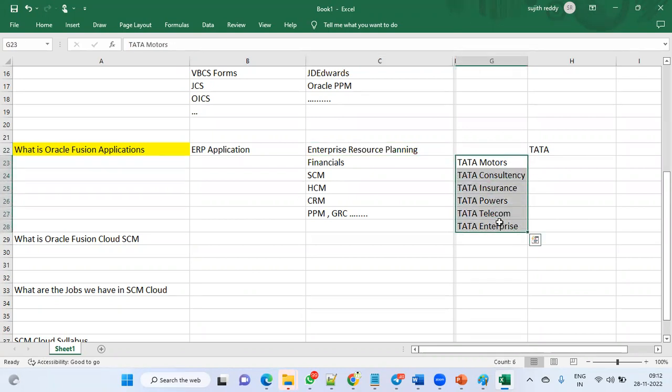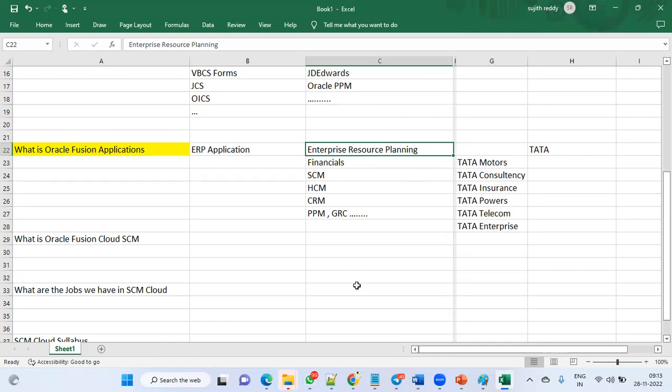We cannot expect that everybody has only one company. They might have multiple companies. They don't need to install two ERPs. In the same ERP, they can maintain multiple branches' data, multiple companies' data, multiple countries' data. So to maintain all these business transactions day to day in a single software, we call it ERP. ERP stands for Enterprise Resource Planning.